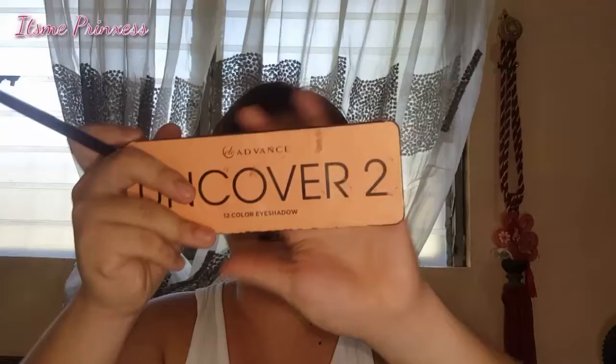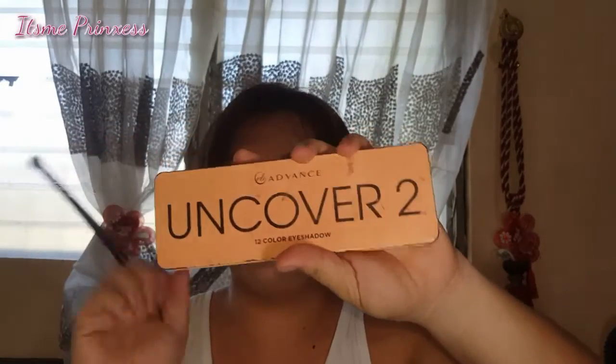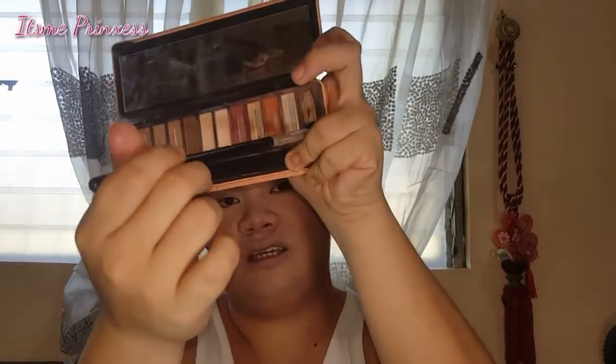Init kasi ngayon. Next, what I'm going to do is I'm going to get this brush. This is the Nichido 235 blending brush. And maganda to kung gagamit ka ng dark color. So I'm going to use this Uncover, EB Advance Uncover 2 palette. Crazy na siya. Baka gustong may mag-donate. Okay, so I'm going to get this shade here.